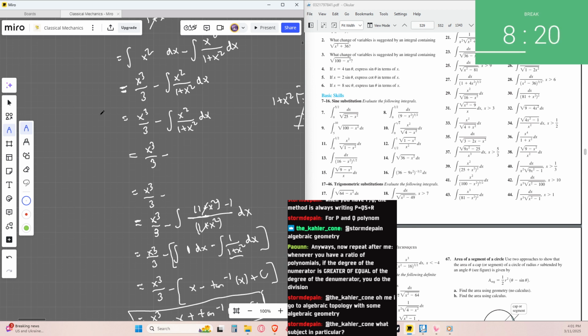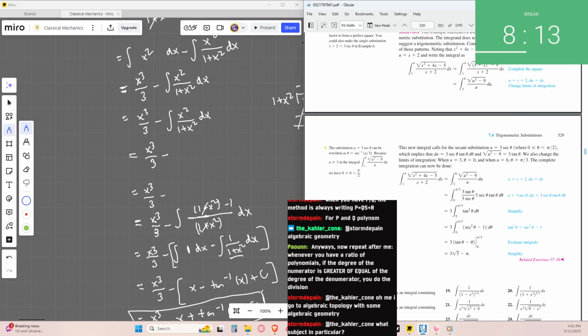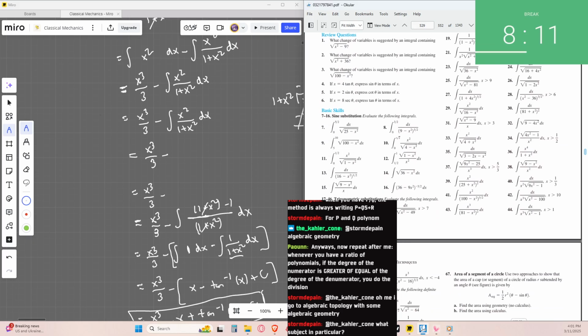Yeah, because I was doing trig sub because this is what the chapter talks about. This is the actual chapter. It's on trig substitution. But if you guys say that basically it's easier to do it that way, I'm wondering why they actually put it in a trig sub chapter, which I think is really peculiar.